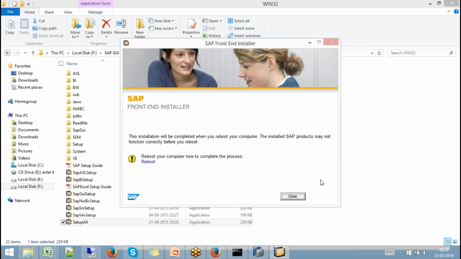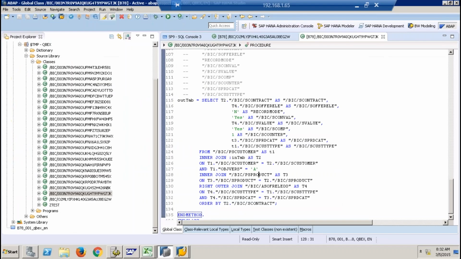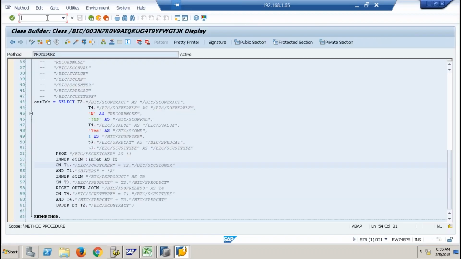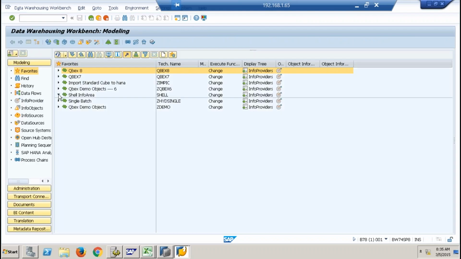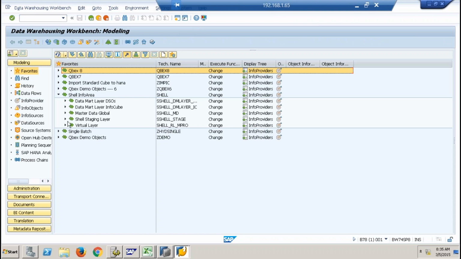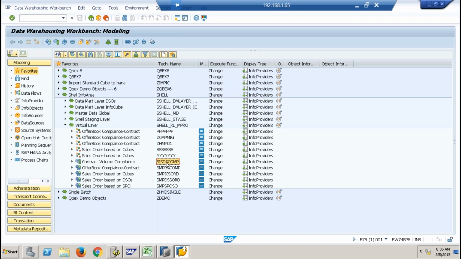Did you get this? Yes, I got it, sir. See, it's very simple to do. I have this virtual layer. We actually converted this, which was my info set or multi-provider, into composite providers here. Once it is converted to a composite provider, we can enable the checkbox to create external HANA view automatically. Then you'll have a view. The program just runs for 2 minutes to convert that. Instead of taking so much trouble converting so many queries as query snapshots, this is a better option.